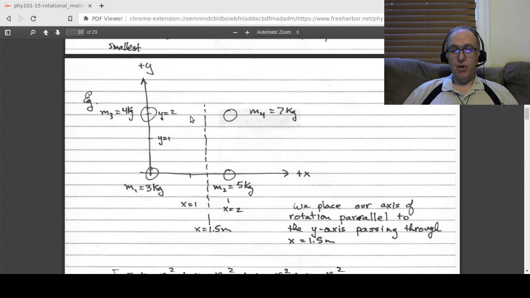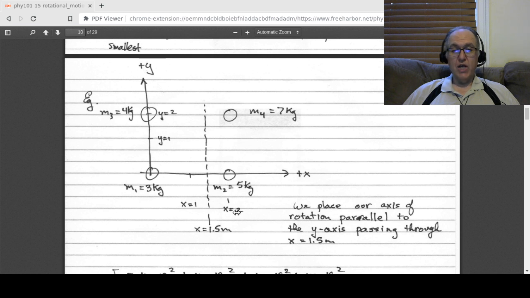What if you had a two-dimensional problem with moment of inertia? And again, I've got to make these problems easy for you, because if I put the axis in some strange direction, life will get really hard. So I won't do that. I just want to make sure you understand the concepts. Here I have 4 masses. M1 is 3 kilograms, M2 is 5 kilograms, M3 here is 4 kilograms, and M4 is 7 kilograms. And here they are along the x-axis and the y-axis.